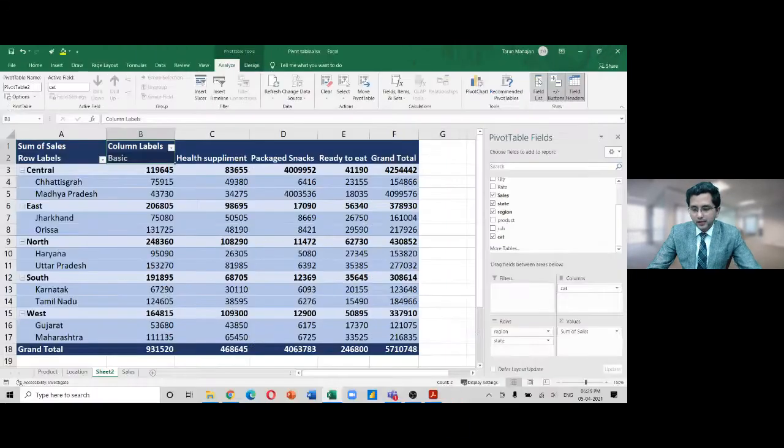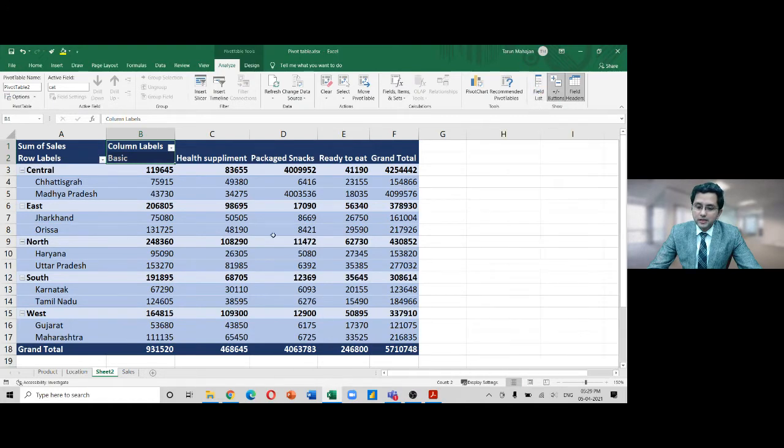One by one, I'll use these buttons. What if I turn off Field List? I turn it off and see here, even after clicking inside the pivot table, I don't see the Field List. I don't see the area for rows, columns, values, and filters.